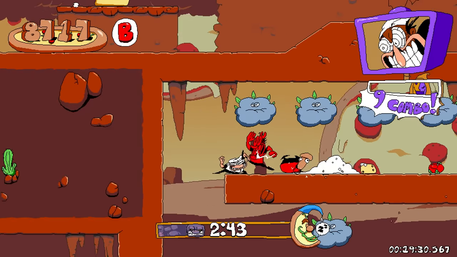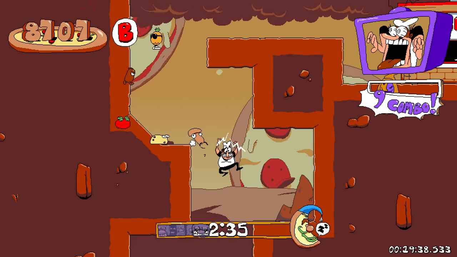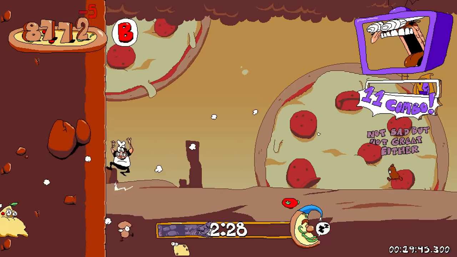We do have to go through these annoying clouds again. Thankfully, I got a really good cycle that time. We see the pizza mart that we came through earlier. That means we're almost to the end of the level. Just have to do a very good run on our way over. Get that super mock speed.